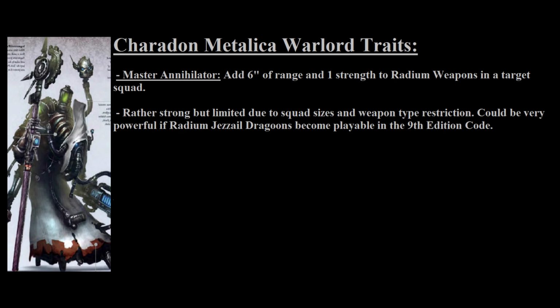This is actually a rather powerful ability in theory because the Vanguard can get quite a few shots off with the radium carbines, and you can also influence the radium Jezzail, which is a rather interesting weapon but is somewhat weak within the 8th edition codex. However, in the 9th edition codex it seems to have gotten a significant improvement, though I'll wait on making any judgments on that yet until I see the points value as well as the other abilities that weapon may have, as it could end up being very good or very bad depending on the circumstances that we have not seen yet so far for that model.